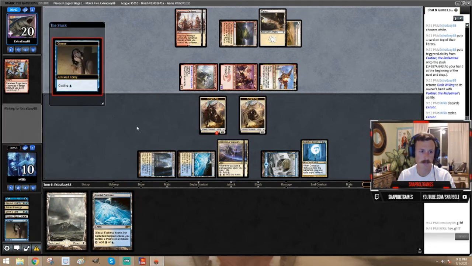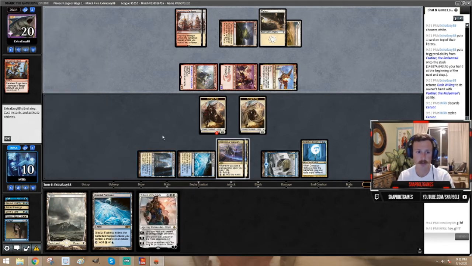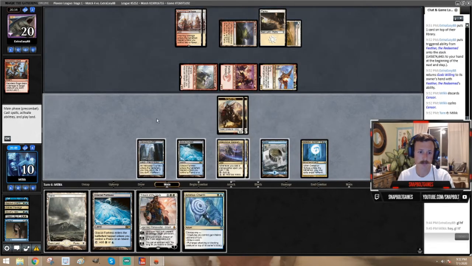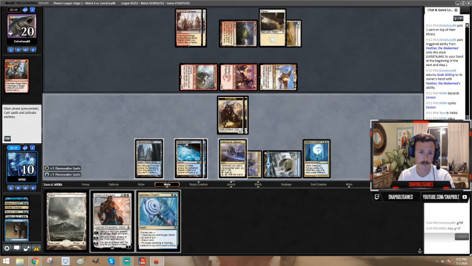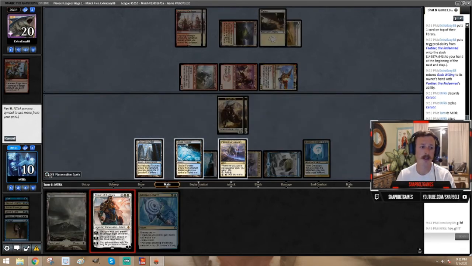Cycle Censor. Verdict? Verdict? One time? Beginning of the trials, they do have God's Willing, Azorius Charm as well. Okay. Getting into the trials, gain 2 life.